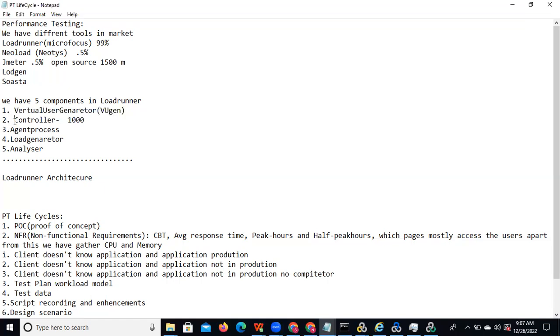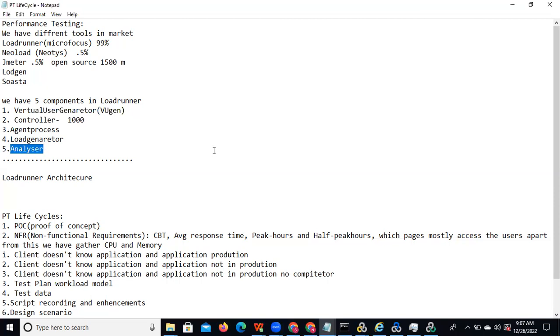To check multiple users. Yes, we can design the scenario and execute it with multiple users. We use the controller for that. What is the analyzer? To know the response. Yes, we want to analyze the results to find the transaction response time or anything else, so we use the analyzer, right?